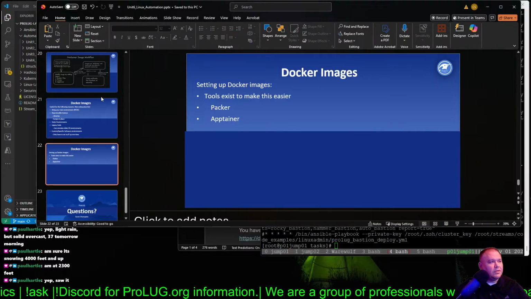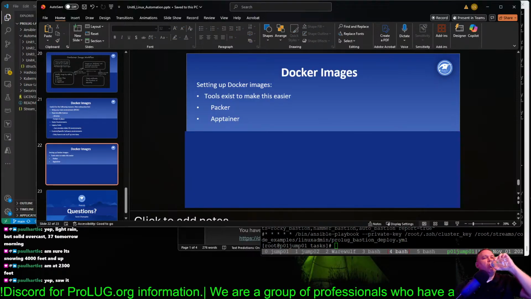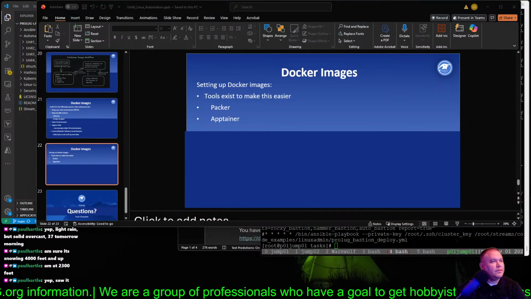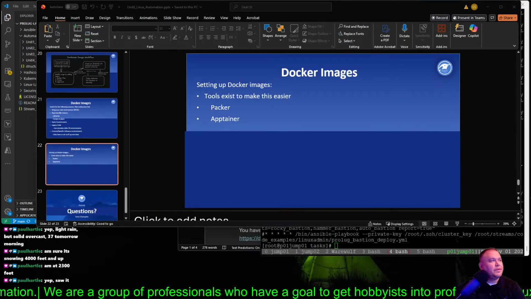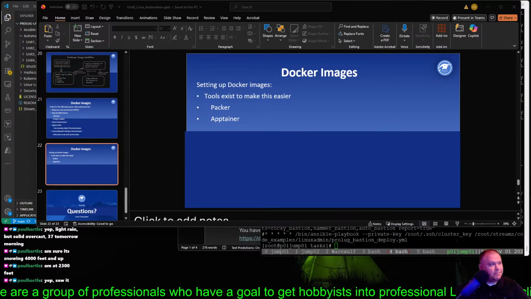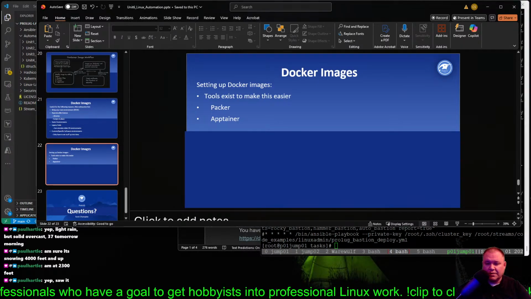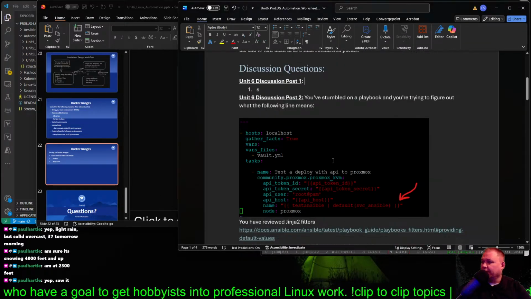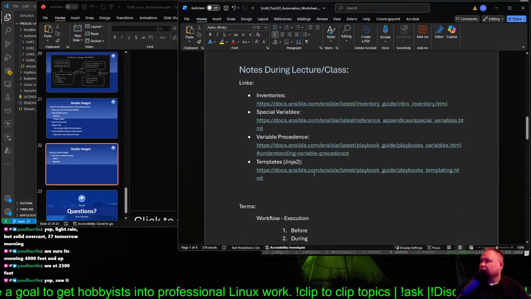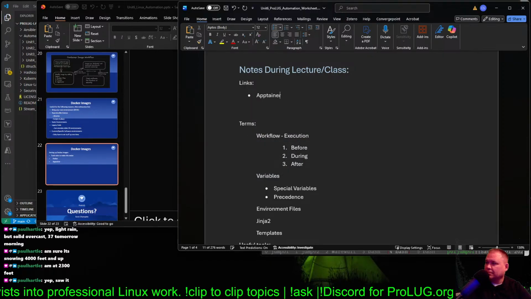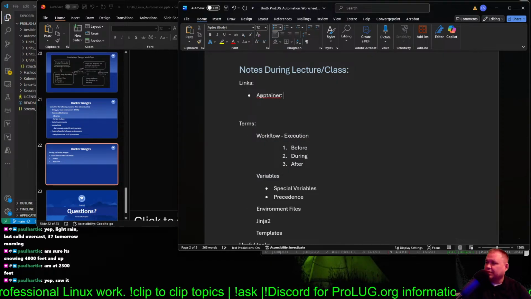All right, so let me move this out of the way. I am going to put some of this stuff in the additional notes though, so I need the page here. Go down here to links. I'm going to say Apptainer.